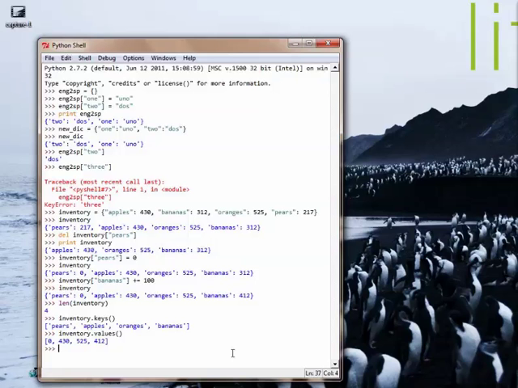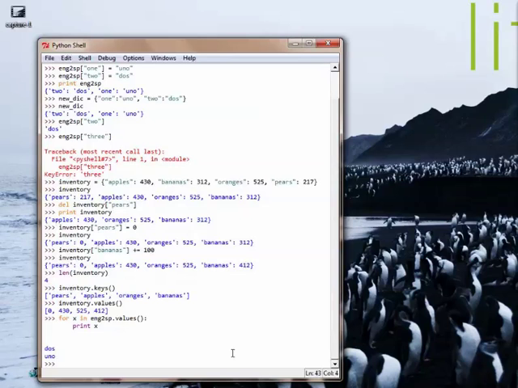The keys and values methods have some similarities to the range object which we saw earlier. It's a lazy promise to deliver its elements when they are needed by the rest of the program, so we can iterate over them. For example, for x in eng2sp.values, you say print x, and dos and uno are the two values.